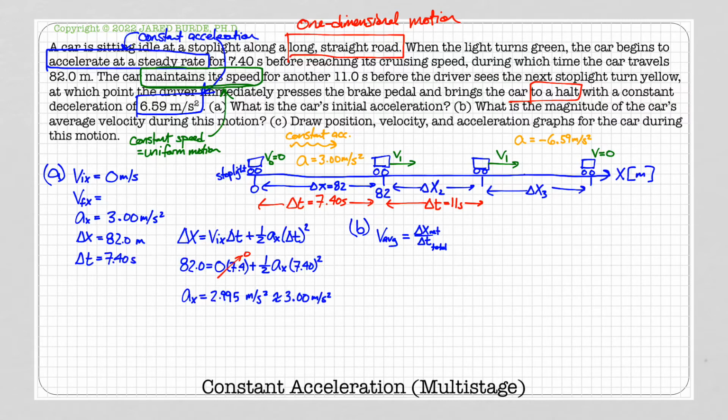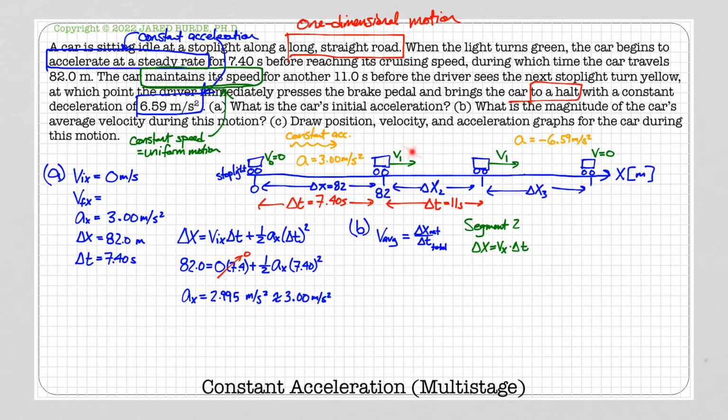To find the displacement in this portion, where we have uniform motion, there's only one equation for us to use for uniform motion in segment 2. And that is that the displacement is the speed times time. So if we want to find our displacement here, we'll need to know the speed in this segment. We don't have very much information about this segment, but we know that the car is speeding up during this interval of constant acceleration, and then it holds that speed.